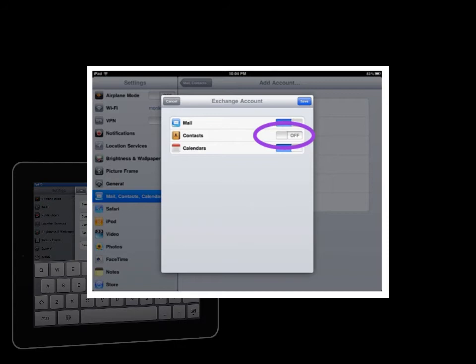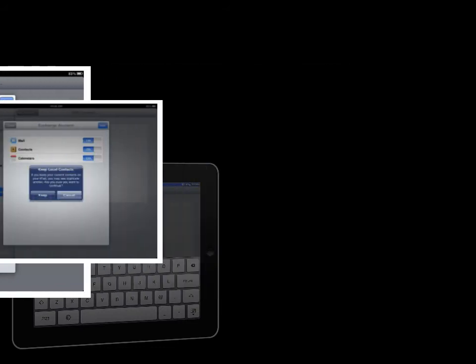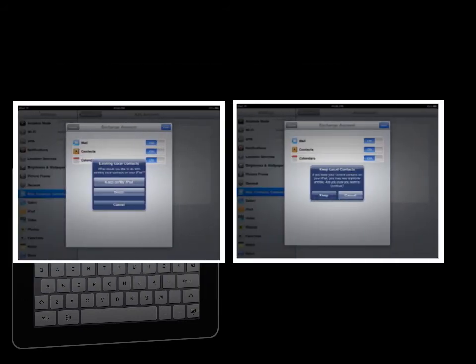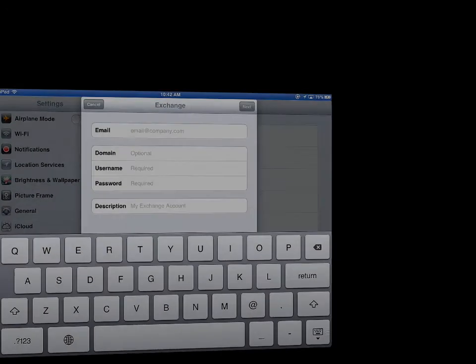That means that your Outlook calendars would show up on the iPad Calendars application, and the contacts would show up in the same place as well. Once you have those options set the way you like, just click Save. You might be asked a question about whether you want to keep your local contacts or whether you want them to all be replaced by what's coming from Outlook. If this is the first time you've used your iPad and you haven't added any contacts, it really doesn't matter. But I would say probably keeping them on your iPad might be the best option. Now you should be set up.